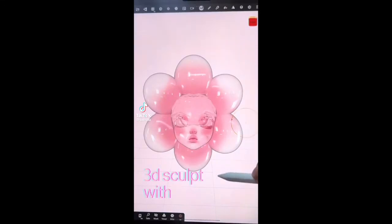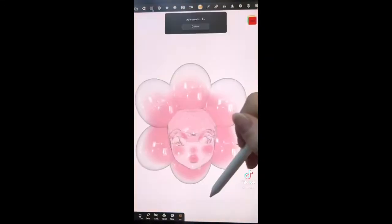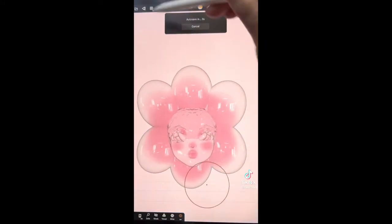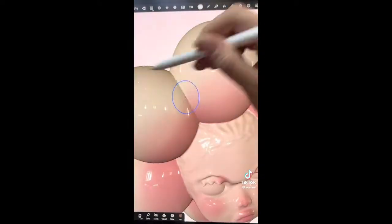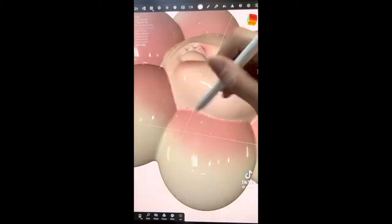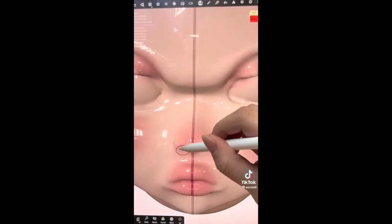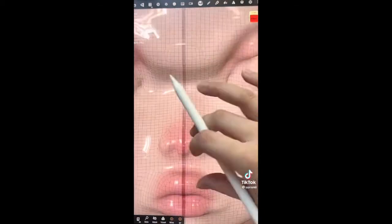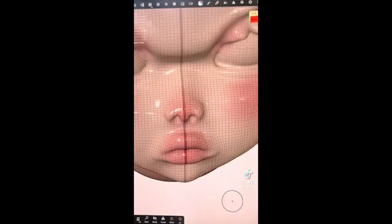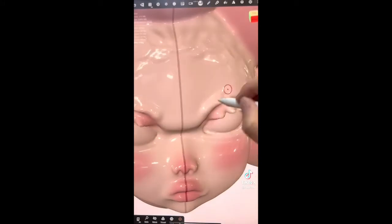Welcome to part two of the 3D sculpt with me. After doing that, I realized I ended up cloning my layers of both the head and the flower petals, so now if I want to go back and fix those flower petals I can, because I have two non-meshed versions. After I meshed them together, it was just a lot of smoothing — it took a lot of time. In the end it was all worth it, but I realized that a lot of the definition in the nose, the lips, even the eyes had got lost.